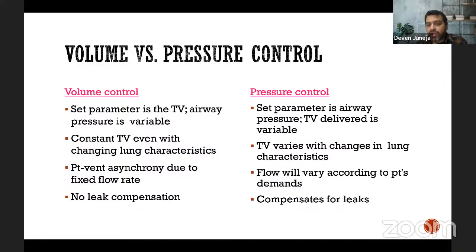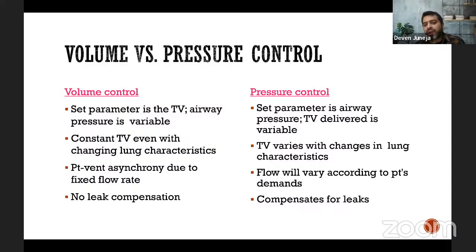As compared to volume control, in pressure control, the pressure is what you set, and tidal volume is variable. Suppose you have set a pressure control of 20, but your target is tidal volume. You must understand that you want to deliver a tidal volume of around 4 to 6 ml per kg in a patient with ARDS, or a higher tidal volume of around 6 to 8 ml per kg of predicted body weight in other patients like asthma and COPD patients. With each breath, the tidal volume is going to be different.